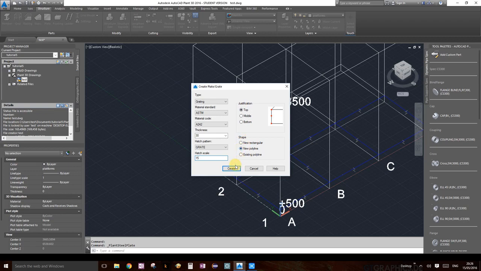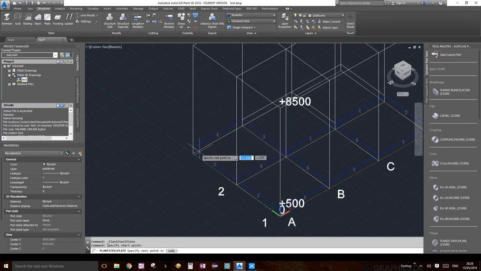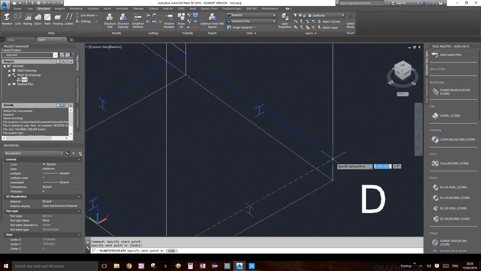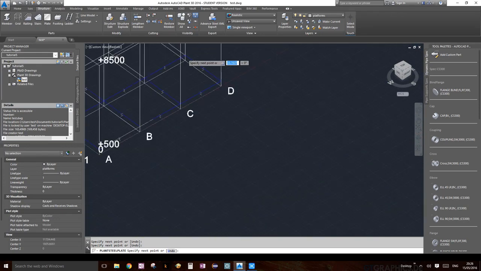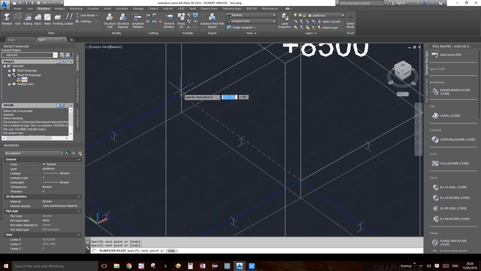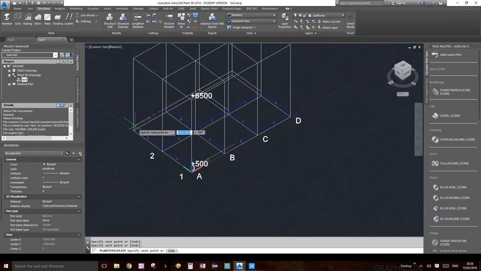So we're going to draw a polyline, pretty much like a rectangular shape or whatnot, and it's going to draw it when we close the polyline. I'll show you that. Go ahead and click create, and we're going to start in this corner. Going to go to this corner, to that corner, to that corner, to there, to there, and there. And believe it or not, it's done. We have our grating on.